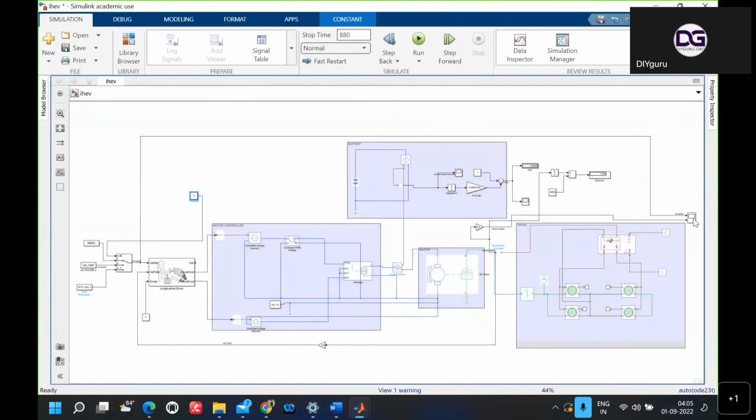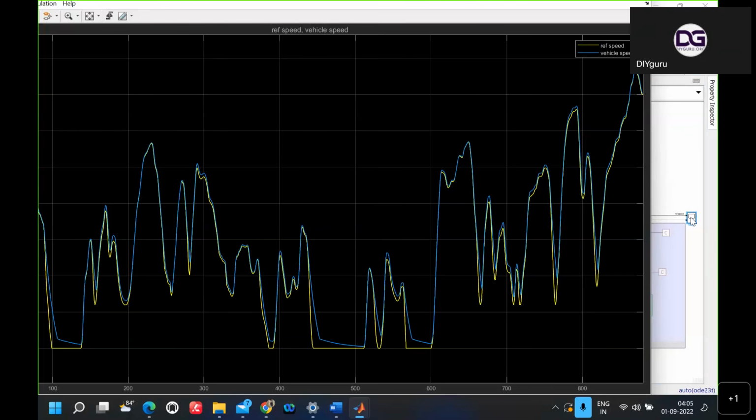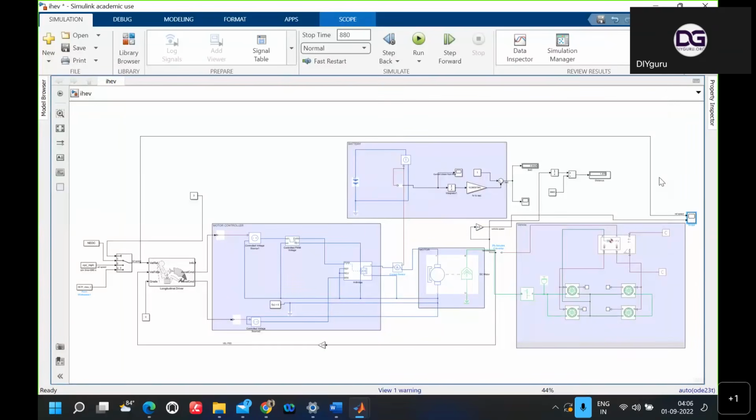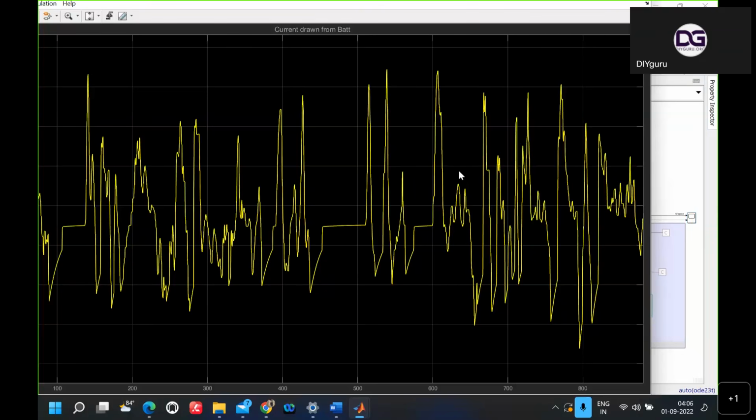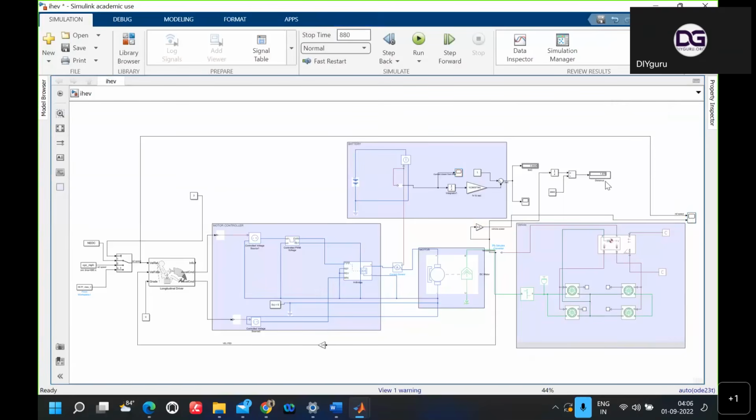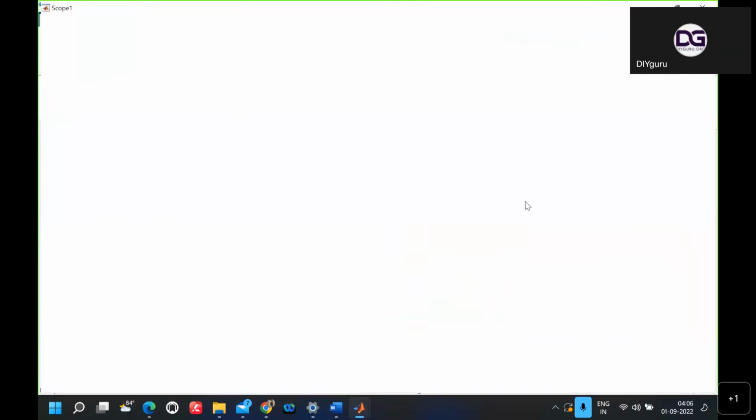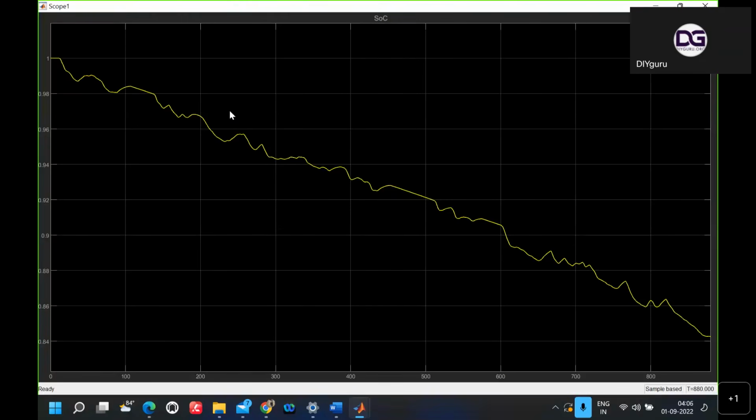So again, first thing is to check this one. Yeah, it is correct. So if it is coming fine, then that means your model is running fine. Now check the current. This one will be your current characteristic for the different cycle, and the distance covered by this driving cycle is 1.878 kilometers. And what will be the SOC level? The SOC level will be similar to the first one.